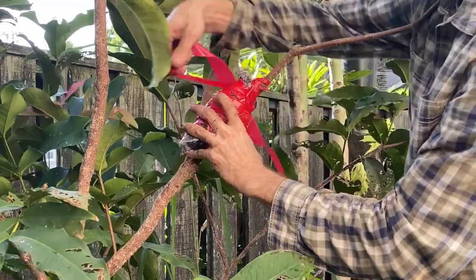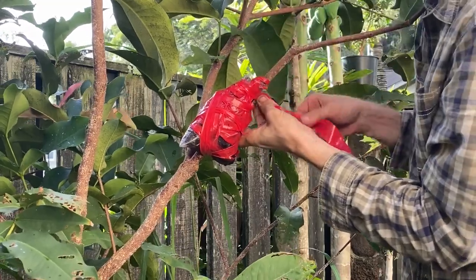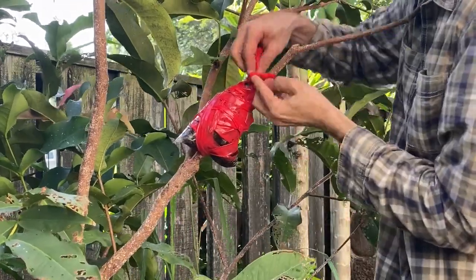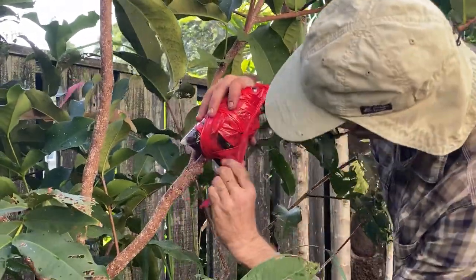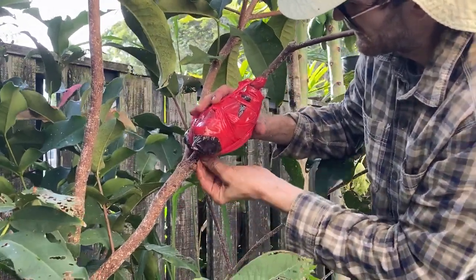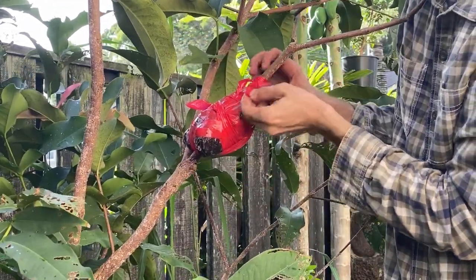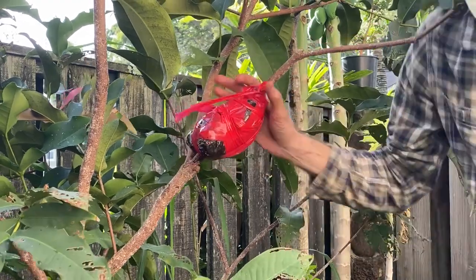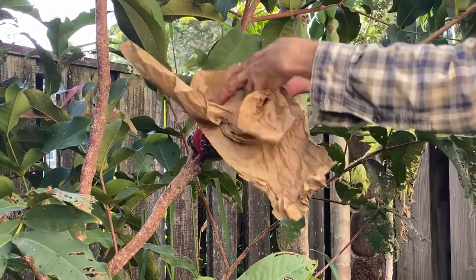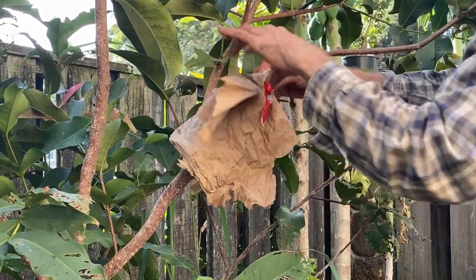Once you've gotten bored taping it up, you move on. And that's what I'm doing. I just twisted it upward so that whatever liquid was in there stays in, I guess. I don't know. That's fine. I don't really care that much. Let's see if it works though. So I just have some of this paper to keep the sun off the potential roots.